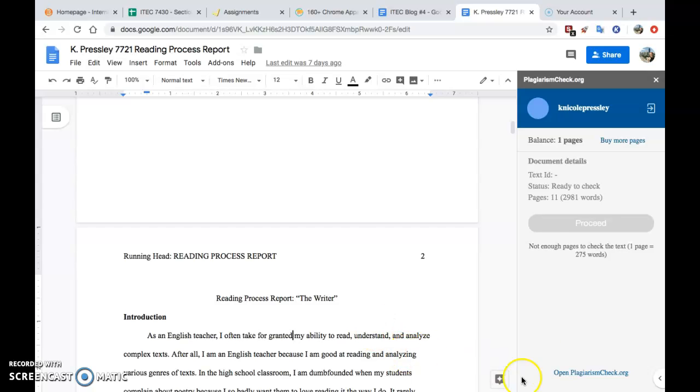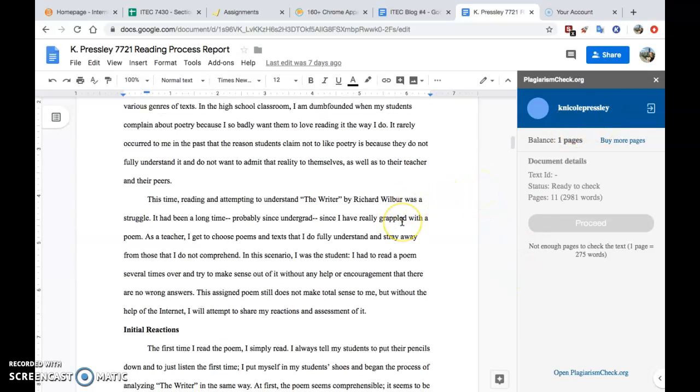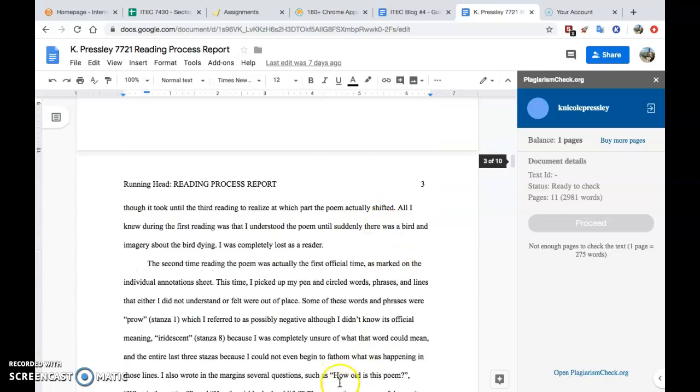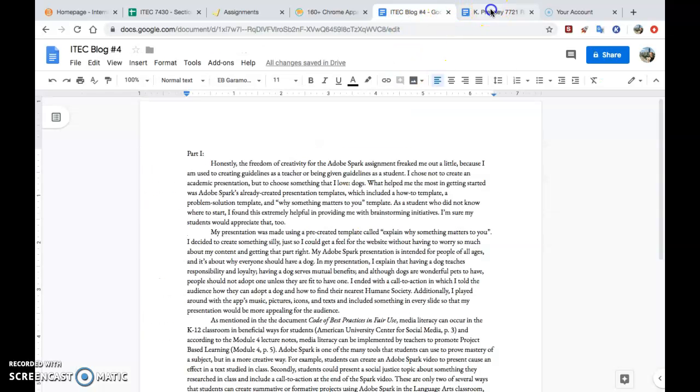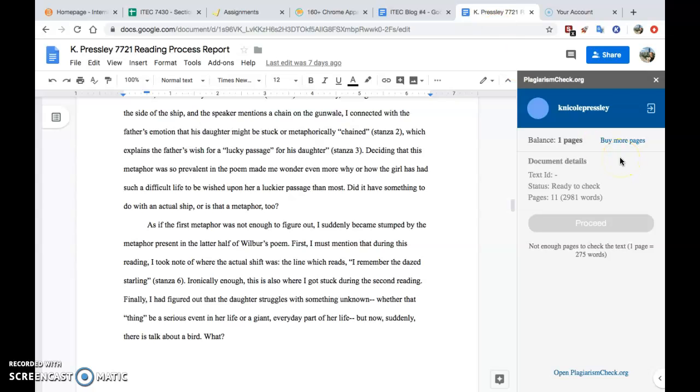Okay, I'm not sure. I was just playing around with this. Maybe it's saying that I have to buy more pages because I, again, was already using it. Maybe it's one of those things where you have to buy the premium in order to see more pages, but I promise I was just using it, and I used it for my blog, and it was 0% plagiarism, so that's exciting.